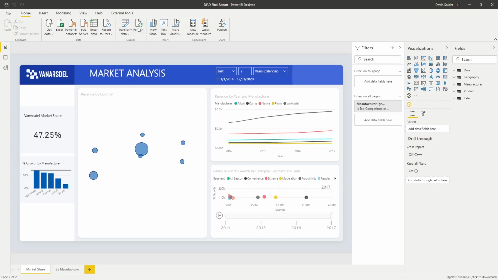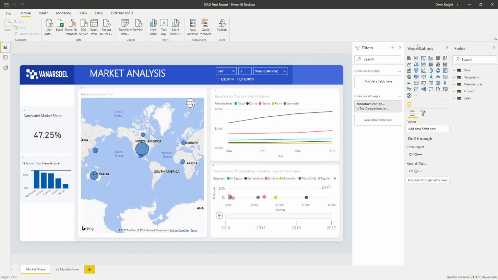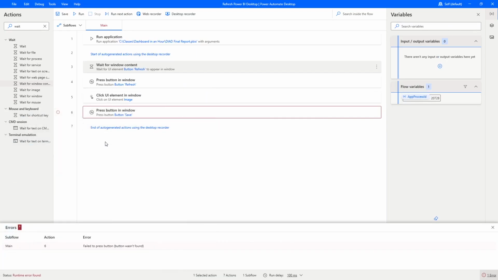So yes, we're going to solve one problem. You'll see the refresh works now, but then we're going to have new issues with our other elements. So this will eventually fail on us as well. So I'm going to go ahead and cancel this before it fails because I already know it's going to fail. And you can see it already did fail here. So what we want to do is add in some new wait steps in here to tell it to wait for our close image to be available. We're going to tell it to wait for the save button to be visible. So there's a few different things that we're going to do in here.